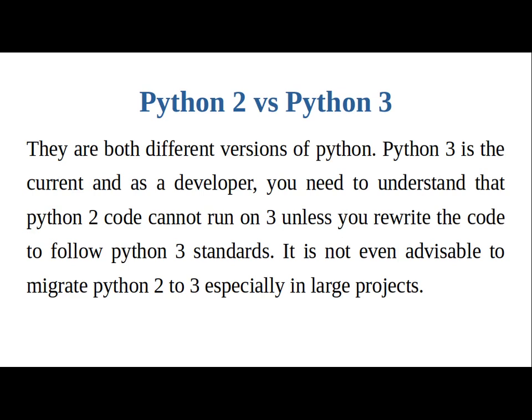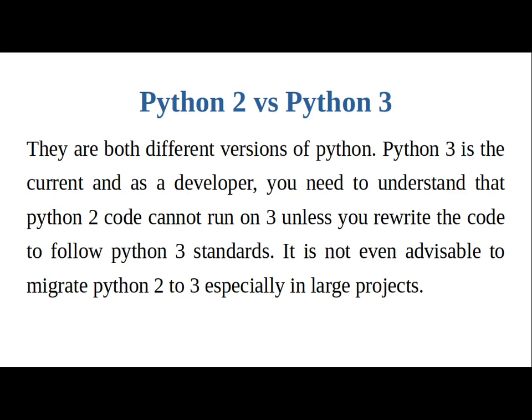One of the key things you need to understand about these two versions of Python is that there are incompatibility issues, in the sense that if you have an application that you've programmed in Python 2, it won't work in a Python 3 environment, right? So you have to probably rewrite the code, which is not even advisable, because if you have large projects, it's really difficult to convert everything from Python 2 to Python 3. So if you have an existing project on Python 2, it's best you just leave it that way, unless you have the time and energy to do that.